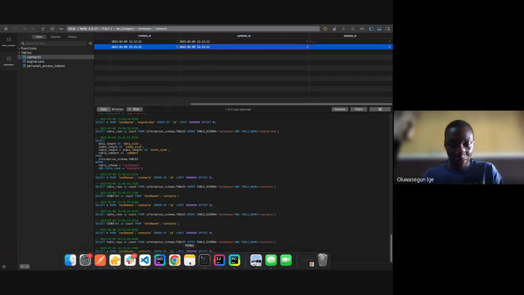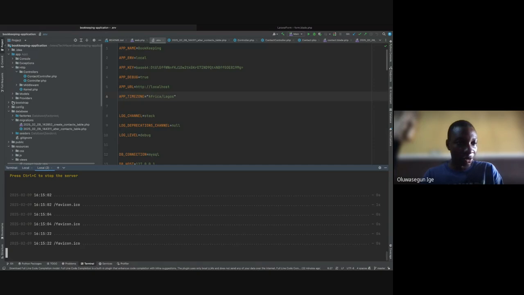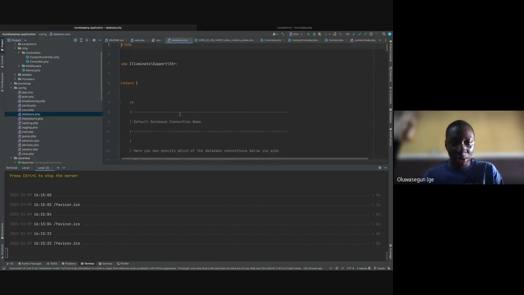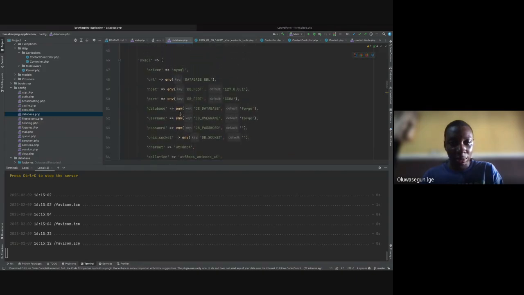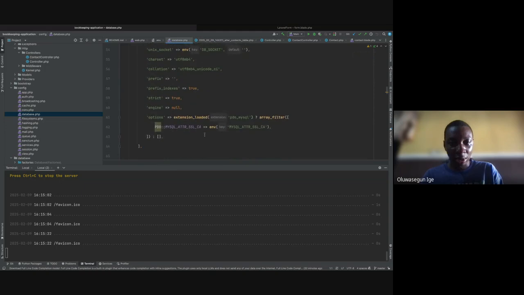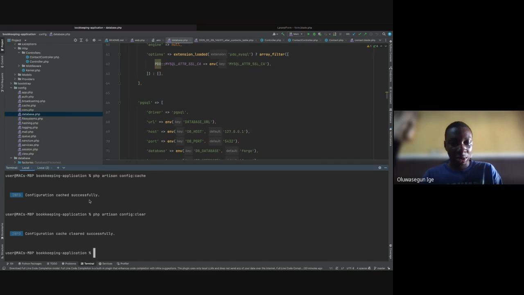I'm coming. PHP artisan config patch. Patch.